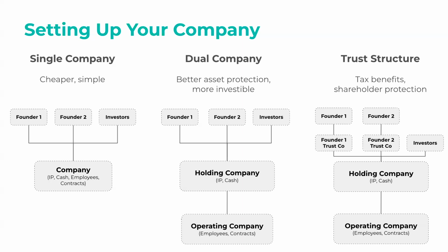A couple of questions about special purpose vehicles, and are operating companies the same as special purpose vehicle companies? Not quite. That collection of words, SPV, is a term you sometimes hear accountants or lawyers throw around. That's just a term for an entity that's set up for a specific purpose to do something. It could be for a joint venture, or it could be just because you want to try a new business line, and you want to separate it from the rest of your business.